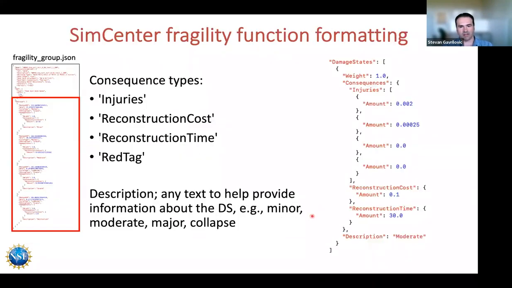So I'll go back here quickly. Now I know this is a quick overview, but hopefully you have an idea of how you can create one of these custom fragility group JSON files. And I'm also going to show you a real life one in a second when I provide the R2D demo. But yeah, this is kind of just a way for you to link what's in one of these files and what's sitting in the backend code. And the best approach would be to review the files in example 9 and go to the different parts of the source code that I mentioned to see where that link happens.